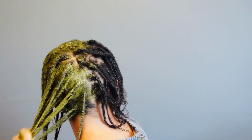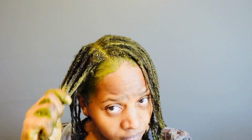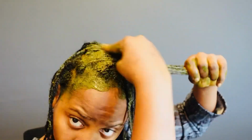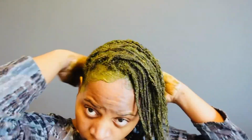As you can see, I pay attention to my ends once a month, or you can do it once every 2 months, because it's a very powerful treatment. Henna is very, very powerful, so you don't want to be using it every week or twice a week. But for Amla, I actually use it once a week now, and it's working really well for me. I am low porosity hair and it's working perfectly. So you just have to find out what works for your hair. But this is my henna and indigo powder on hair.